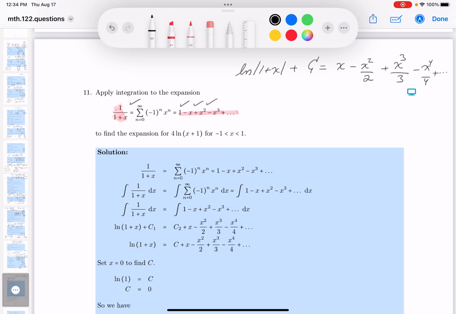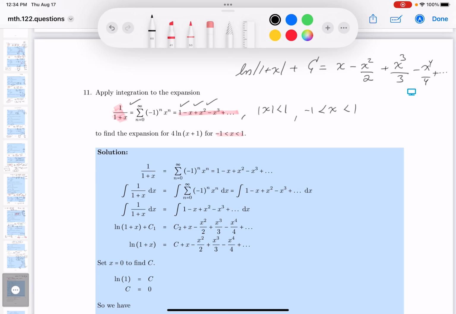They want me to get a power series for 4 times the natural log of x. Okay, so I'm going to write that down. Now, before I do that, I want to point out they got this over here. And this is important because really it comes from this up over here, that this is basically just a geometric series where the absolute value is that. So I'm restricting the x between minus 1 and 1. And that's important. It's geometric in form.